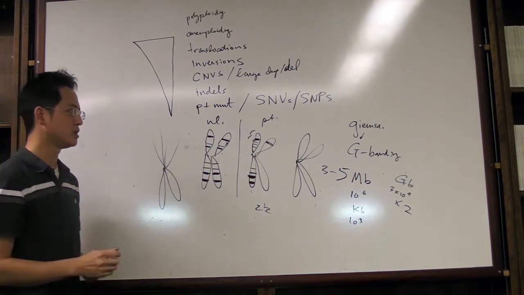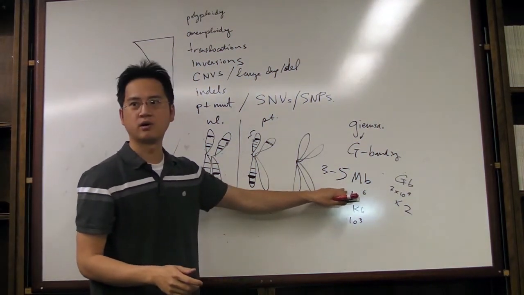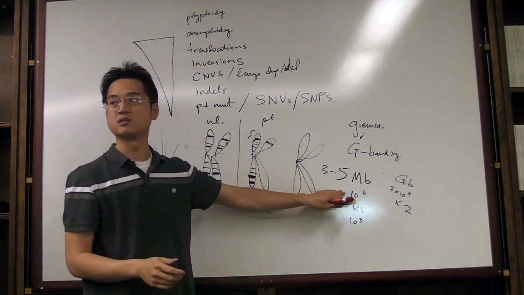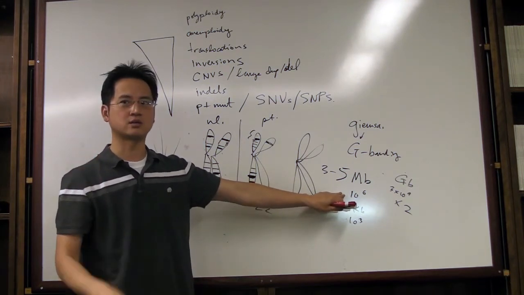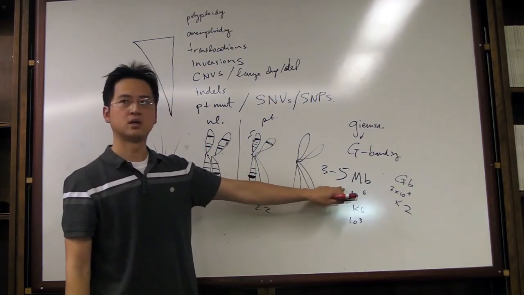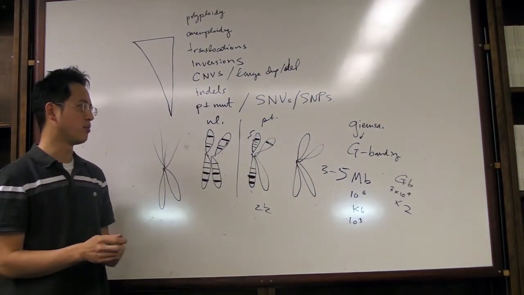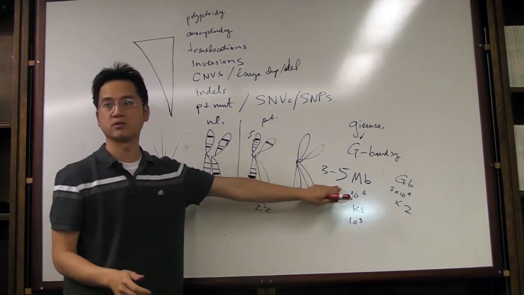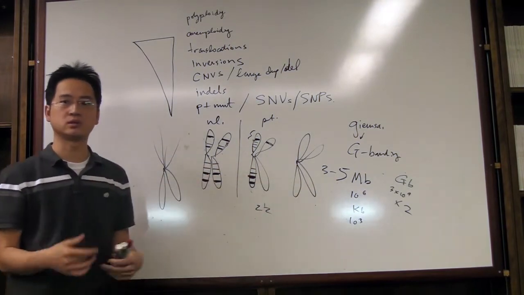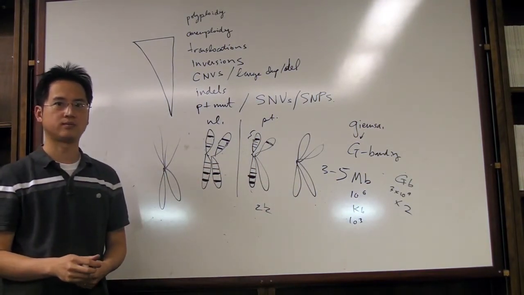But we know nowadays most diseases do not involve changes that are this big. There's probably a very small fraction that involve things this big. Trisomy 21, yes, that's something that's known. But for the most part, most diseases do not involve that big of a change. So that's why you need higher resolution techniques in order to detect that.